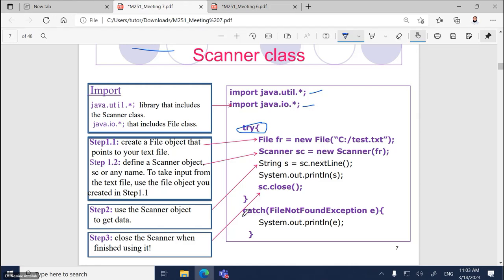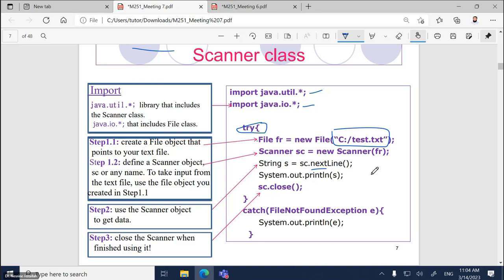Again, here, because I have a file, I need to create a file object that points to your text file. If I am going to read from a file, I take the file, the path, this is the path, the address of the file, and I create a pointer, a reference variable, to your text file. And I will use the scanner pointing not at the keyboard, but at this file. After that, it is the same. I will use nextLine, next, nextDouble, depending on the way I want to read: words, lines, or only numbers, whatever.